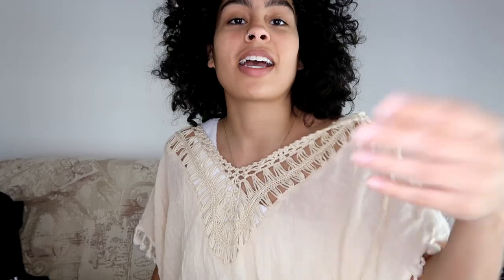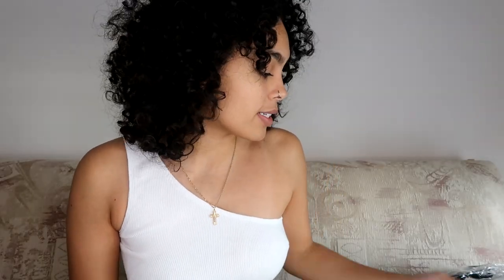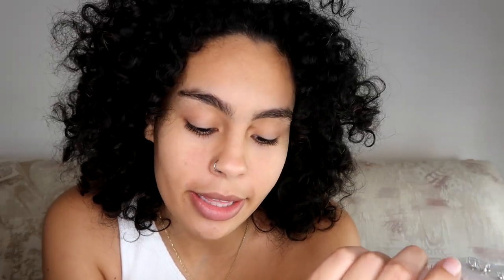Now getting into all the accessories — no more clothes! I totally forgot to show you: I got this cover-up. I don't really know what I was thinking when I got it, but it has little drawstrings in the back to cover up all the crevices when you come from the beach. A little beachy vibe.